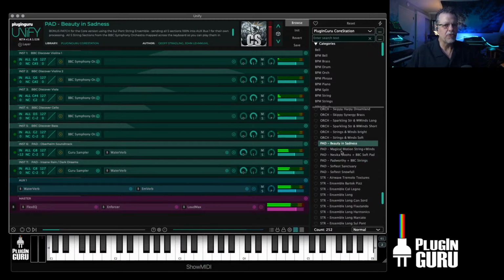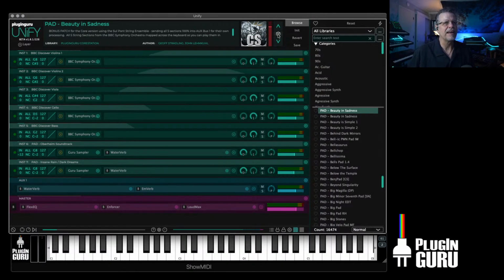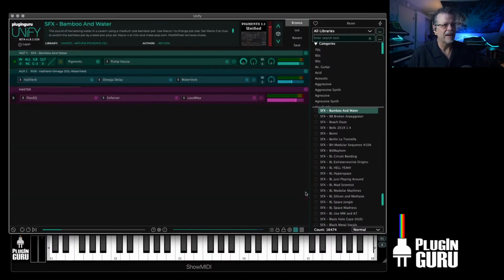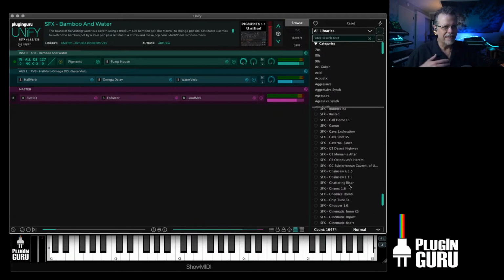Anyway, so this is one of the libraries. Thank you to the fuzzy dice for calling that up. If I go back to all libraries and I hit the fuzzy dice again, it's going to take me on a completely different adventure. This is dealing with all of the patches for all the plugins you've bought. This is what you own already. So what's really great is Unify gives you this door to walk through to explore all of your plugins, all of your patches in cool ways. So make sure you take advantage of that.